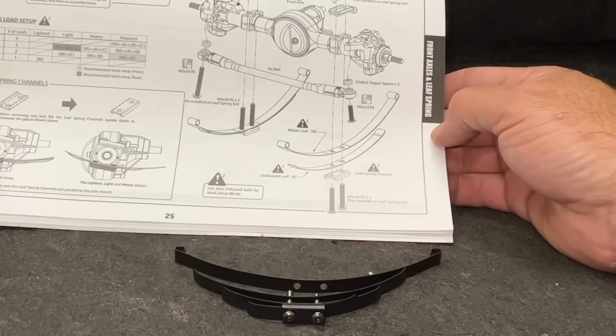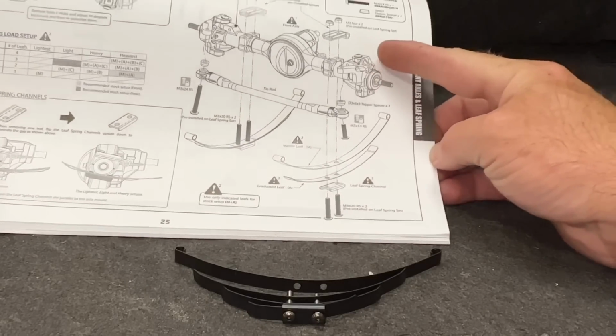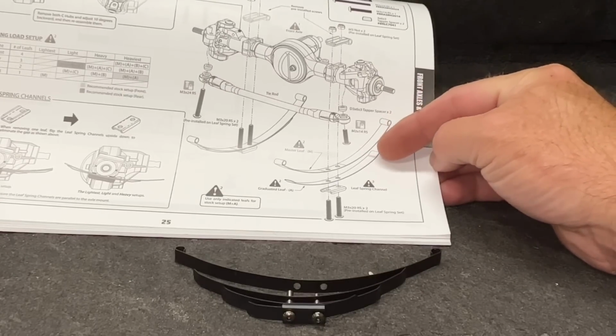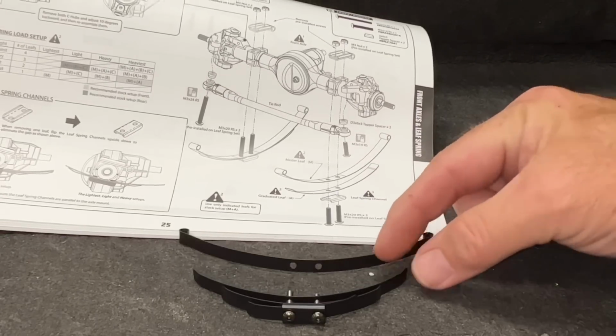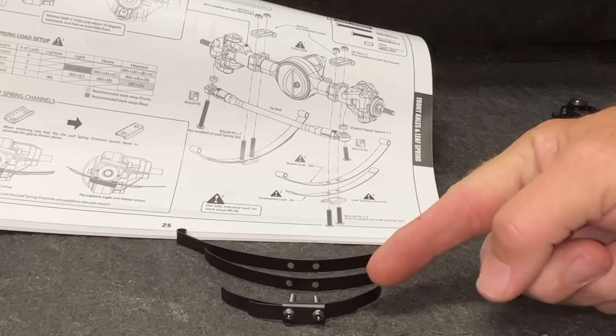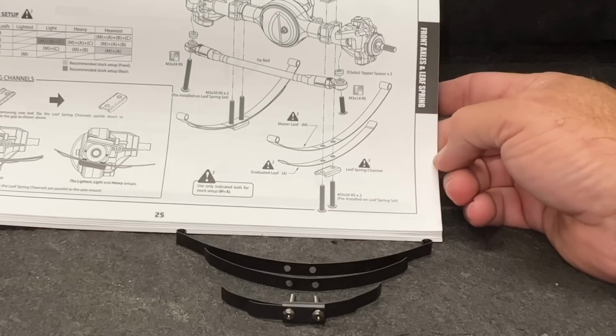All 4 leaf packs are the same. Now the front here is actually showing on the front assembly only 2. The top and the second one down. That'll be this one and this one. So these springs right here are going to come off. And I'm going to flip it just like it shows in the book right here.